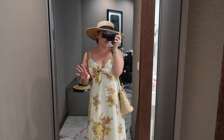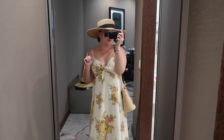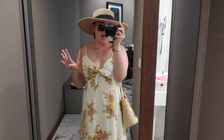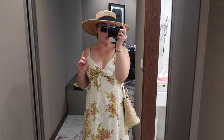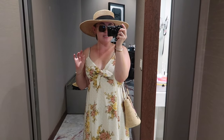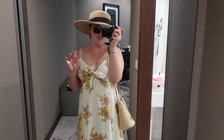So we spent the vast majority of the day just chilling out by the pool, relaxing and soaking up some rays. But I've just got changed into this gorgeous little Suzanne dress, which I'm so in love with, and we're gonna head out for the afternoon. We're thinking about getting a tuk-tuk around the old town area because it looks beautiful there. It looks like there's lots of restaurants, cafes, places to grab a drink, some lunch, and the tuk-tuks do look a lot of fun.